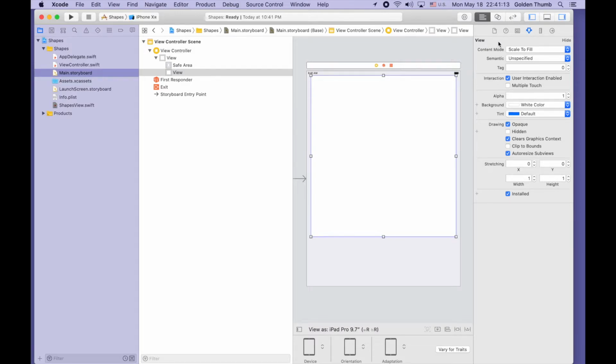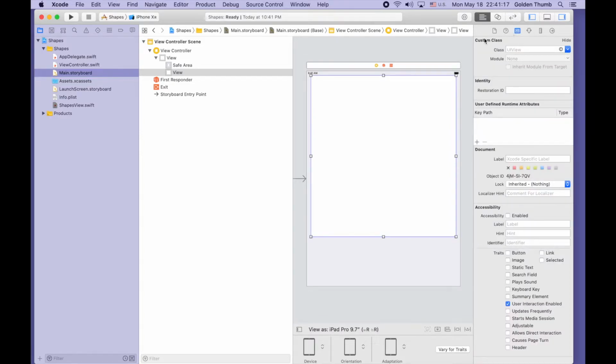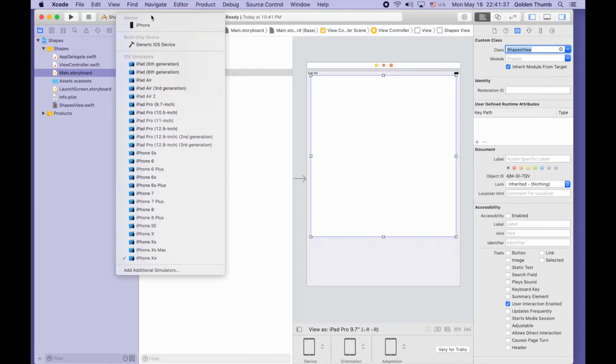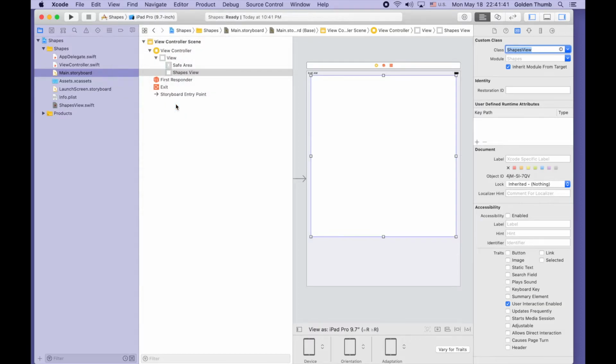Now we still need to do something like that. So select this, the 3rd icon, to change the class from the default UIView to our shape type, ShapesView. Yes, this one is our view. Enter. Now let's run it. Oh, change the simulator to this one, 9.7 inch, and Command R to run it.